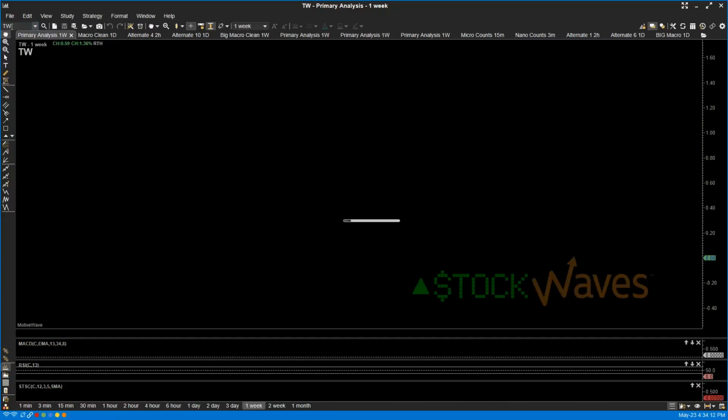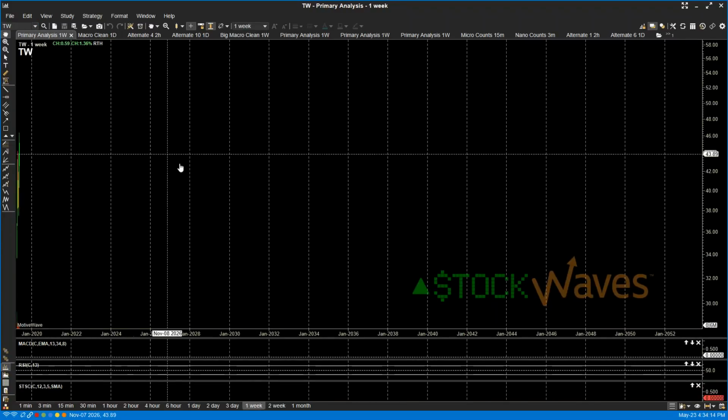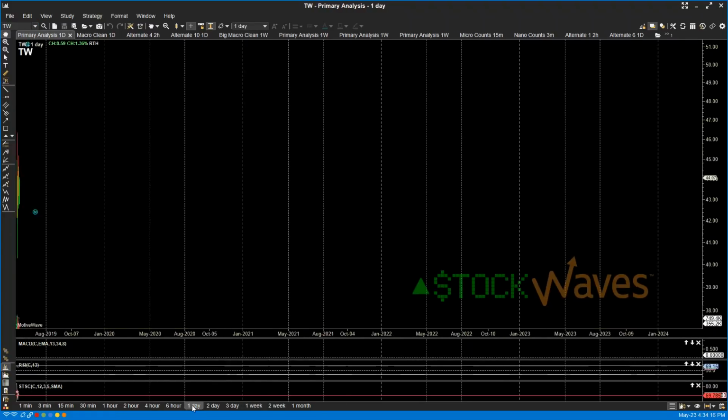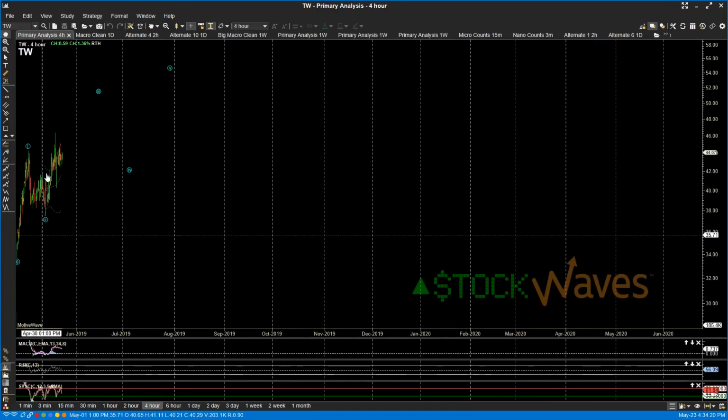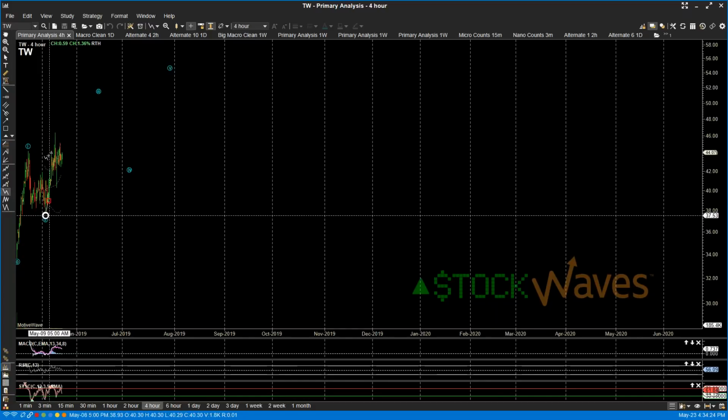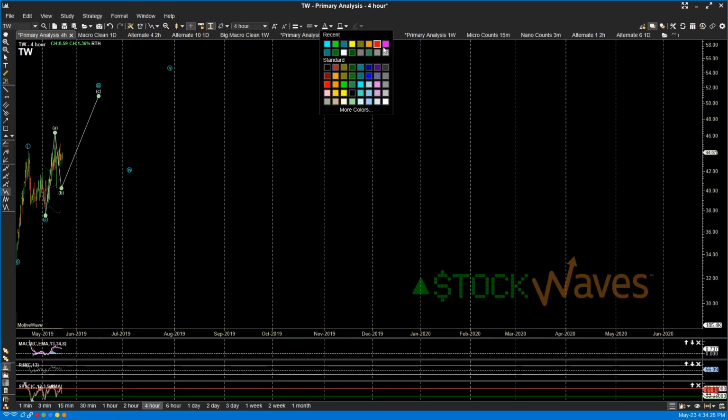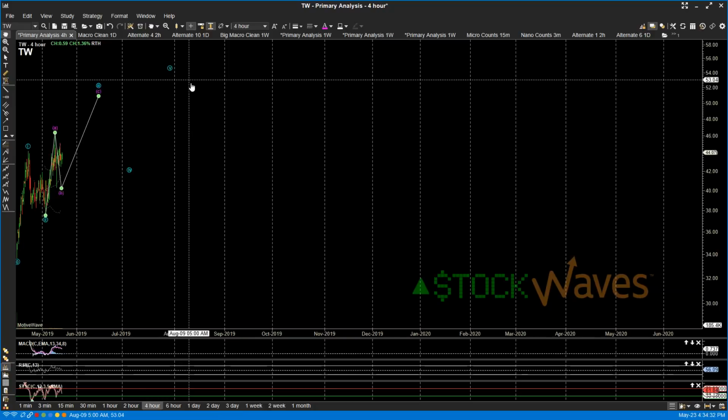Next one is TW. For some reason, these got pushed all the way out to a weekly chart. This is one that may not have finished its rise yet. It could be a very similar pattern to Beyond, with this being an ABC structure inside that third of an ending diagonal before that starts the big move down.